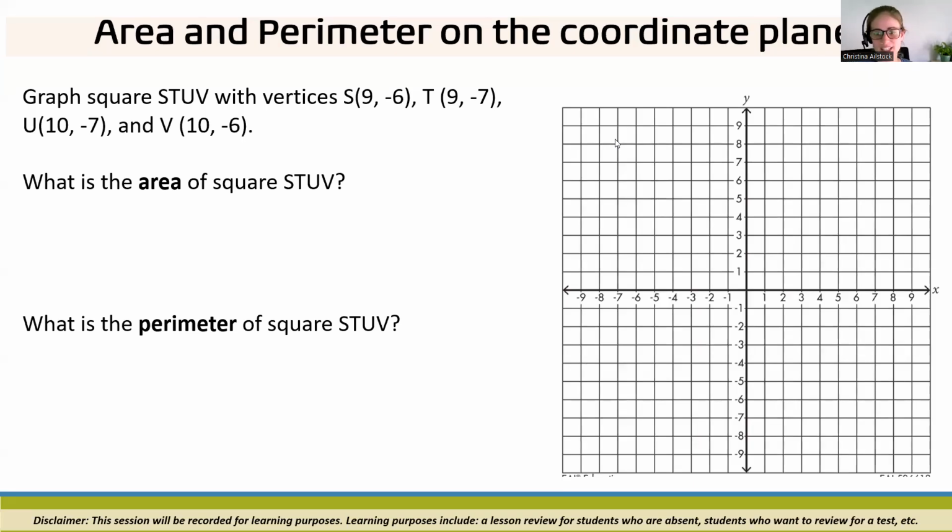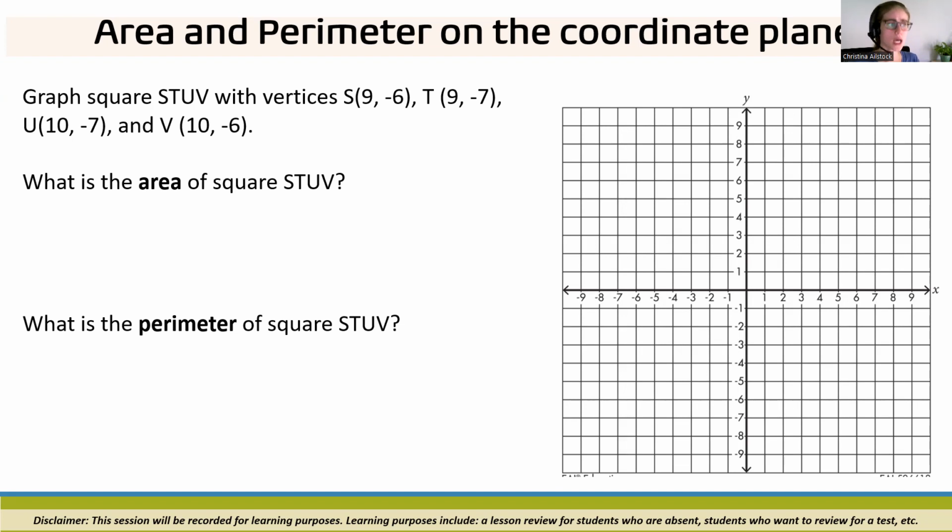All right, here is the last part of our lesson, finding area and perimeter on the coordinate plane. I think you guys will really like this part because all it is, it's taking what you learned in fourth or fifth grade about area and perimeter of squares and rectangles and applying it to our coordinate plane, because that's the only shapes that we're going to work with this year on the coordinate plane, squares and rectangles and finding their area and perimeter.